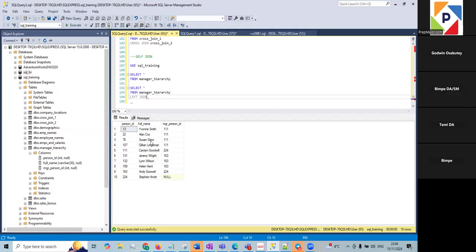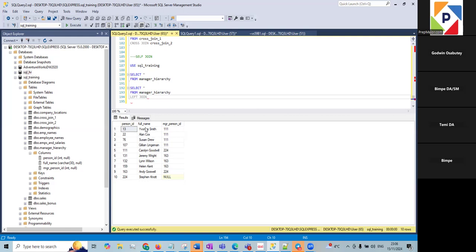And each manager has also got a manager, given by the manager's person ID.